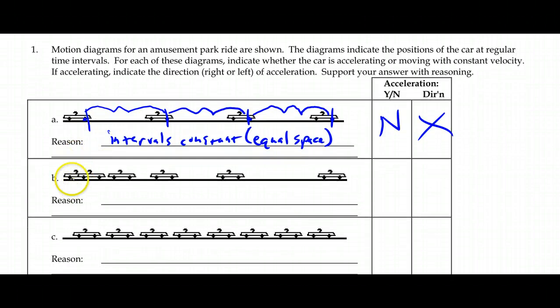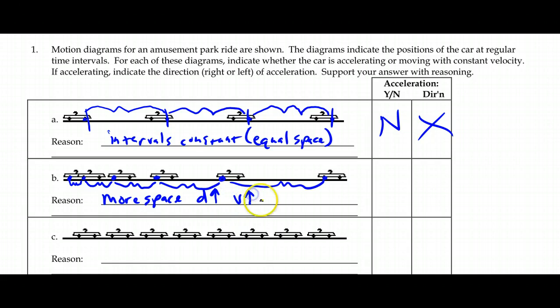Now again, I want to pick out one wheel. In this case, I'm going to pick out the back wheel because I can't really see the front wheel on the first picture. Alright, now here's the first interval. Here's the second interval. There's an ever-increasing third interval, fourth interval, and fifth interval. So the intervals are not constant this time. We get more space per picture. That indicates our distance is going up per picture. If we're covering more distance, then that indicates our speed is increasing.